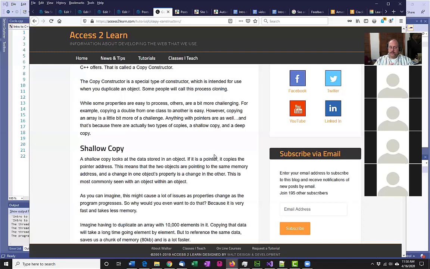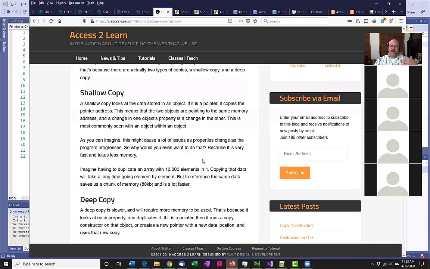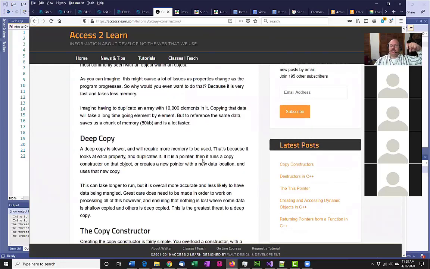If I want to have a deep copy, that's when I go and take that array and say, okay, let me create a new array. Okay, element one goes into element one. Element two goes into element two. Element three goes into element three. And I'm going in and I'm duplicating each of those values. I got to use like a big for loop. I got to create the array. I use a for loop and step through all my items. That's my deep copy. Like I said, if you get just a couple elements, it's like a 6 element array. It's not that big a deal. 10,000 elements, bigger deal.